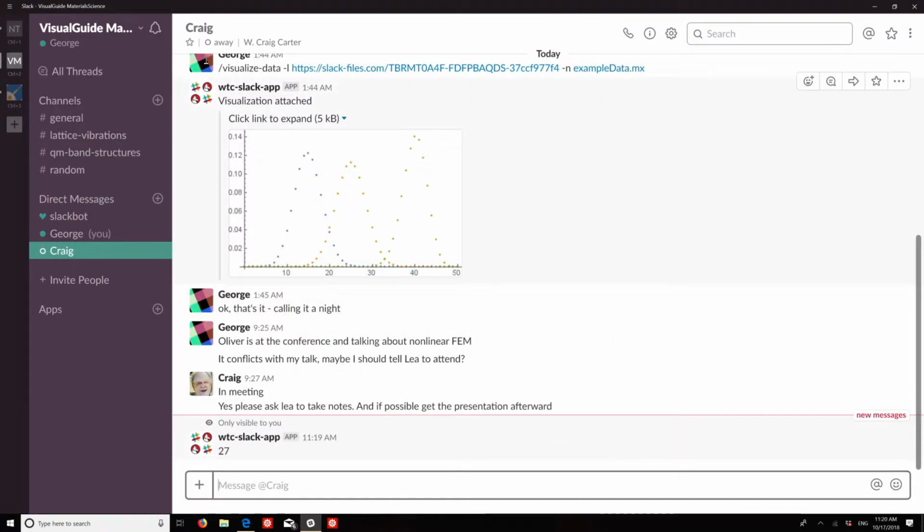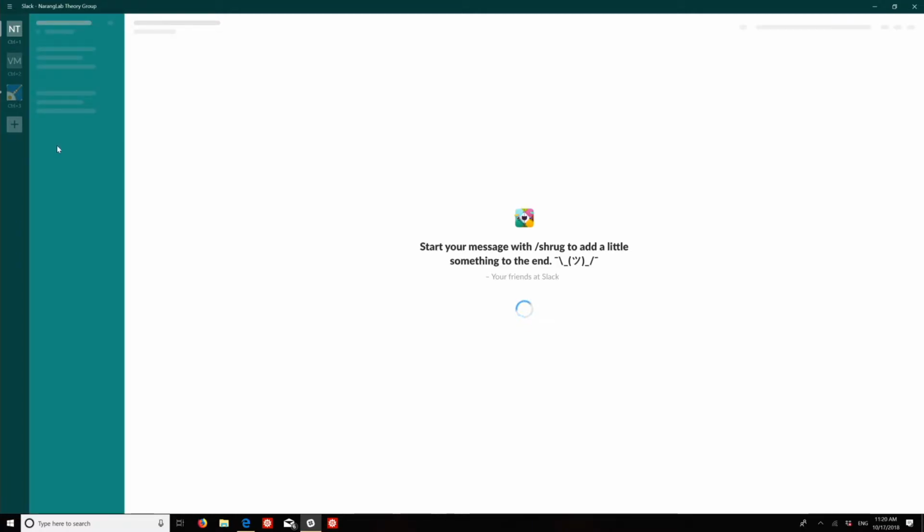So anyone that has access to this workspace can use it. In this particular workspace, it's quite boring. It's just me and Craig. But in other workspaces, for example for my lab, there's on the order of 15, 20 people, and all of them can then access that particular command.